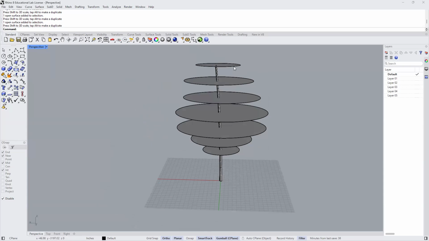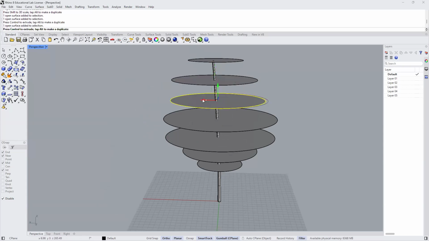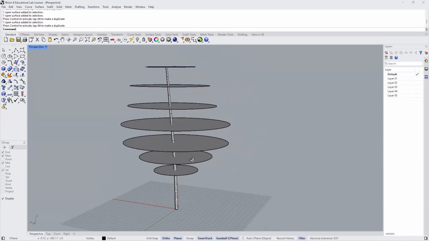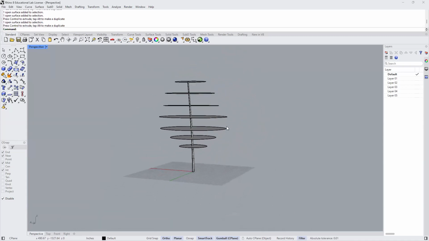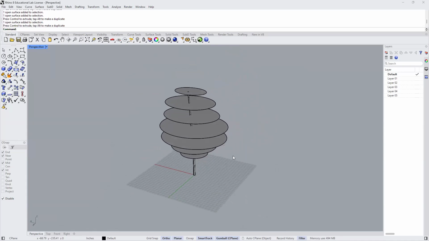And then of course I can still continue to move them. Let's see, I can take this one, maybe bring it over a little bit more to center it there. This one, same thing, bring it over, and I think I'll stop right there. So this is good progress. You can add more detail, more surfaces if you want. It's entirely up to you.